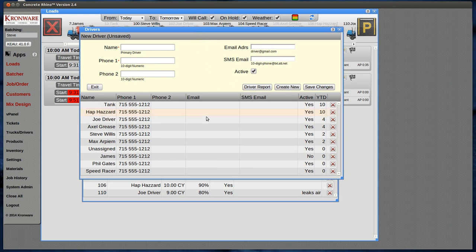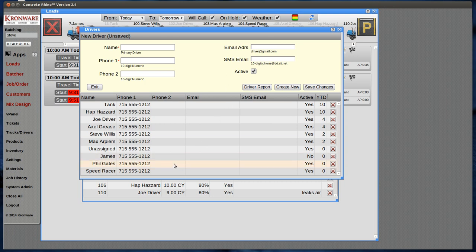and when somebody quits, they can't actually be removed from the database, especially if they've been associated with other loads and deliveries and stuff like that. So the database wants to enforce these integrity checks. But what you can do, and that's true for many things within the database, is just make a driver inactive.